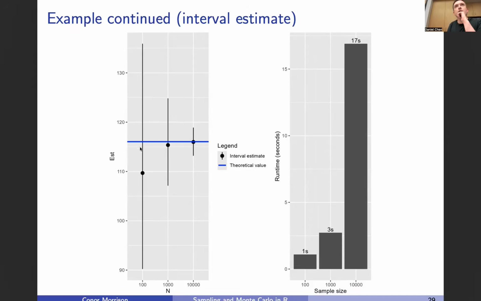And so the fact that the point estimate gets closer and closer, we got lucky here. That doesn't always happen in this pattern. Sometimes it can go up and down. But on average, you would expect it to be this red line. This is just a coincidence. But what's not a coincidence is that as you increase your sample size, that error bar gets smaller and smaller, which means a couple things.